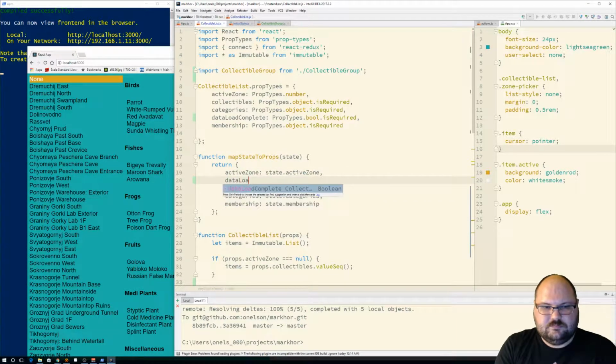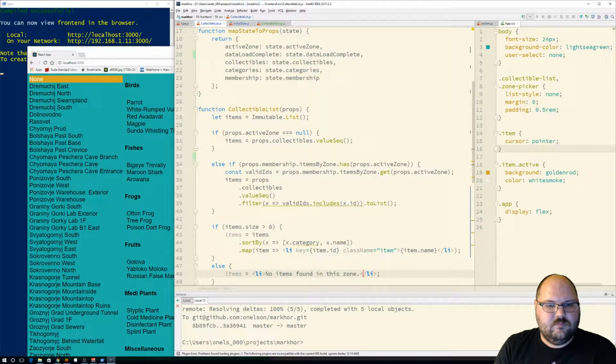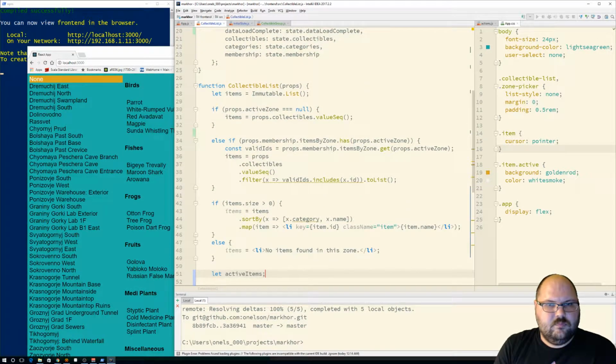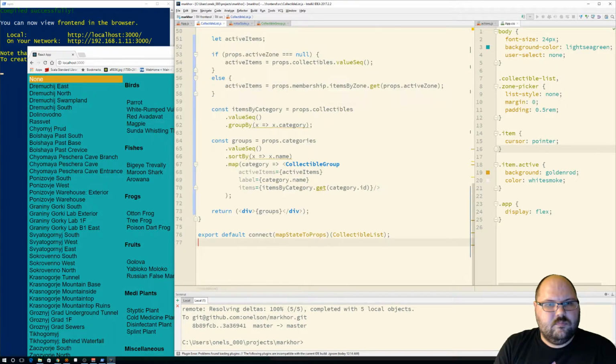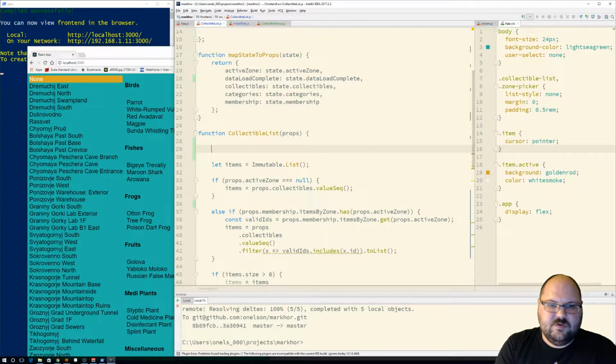So what this means is that I can do a quick check at props data load complete.